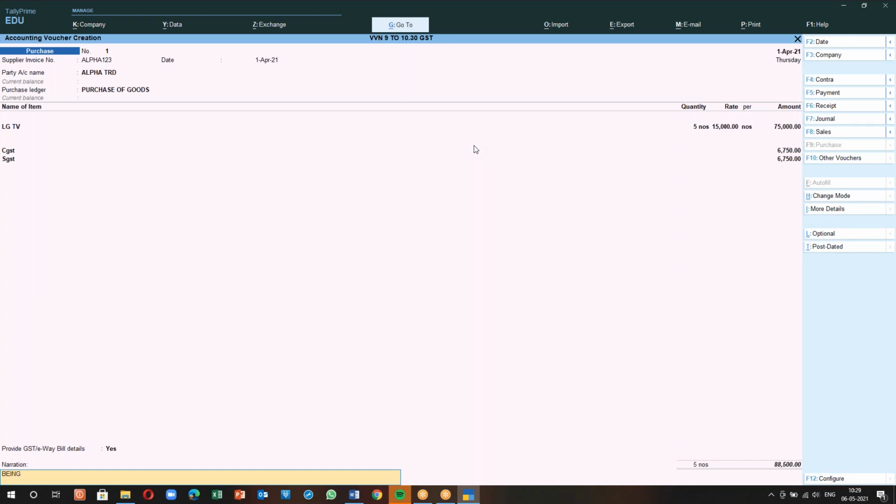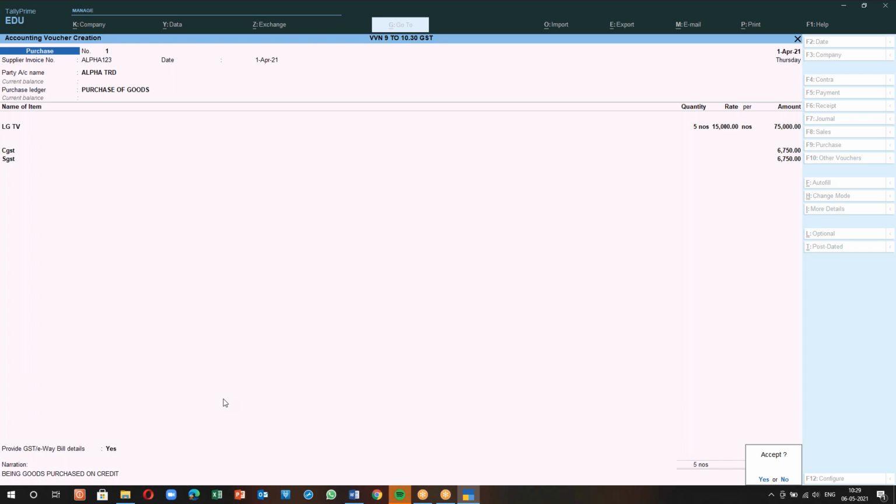narration being goods purchased by cash. Sorry, again you're wrong. It's not by cash. We're not purchasing it by cash. Being goods purchased on credit. It can't be by cash. We're not paying. If you're saying cash, where's cash over here? Where's cash in this particular transaction? There's no cash here. So it just means being goods purchased on credit.